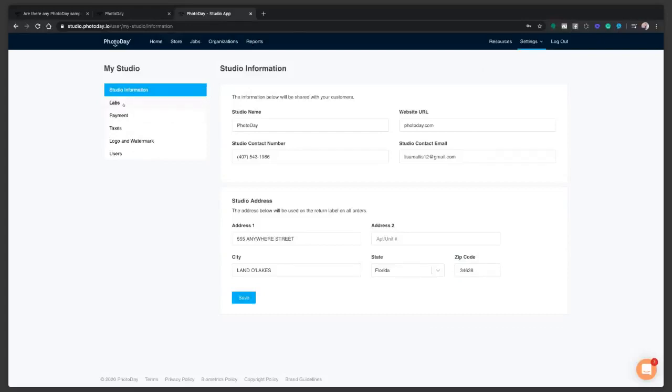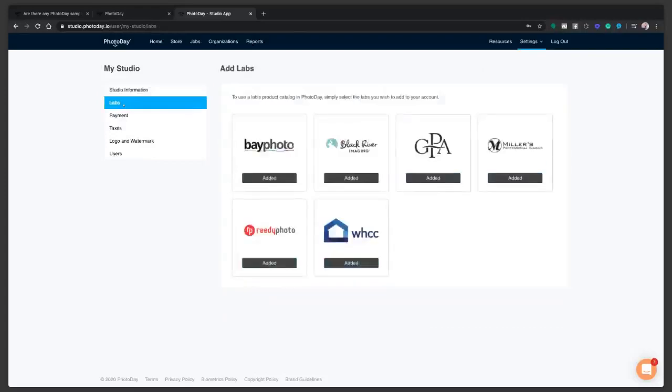Once you sign up with a lab with PhotoDay, you also can go in here and add more of our lab partners. So they'll all appear here. We have upcoming lab partners that'll be here soon. Richmond ProLab is our next lab that we're onboarding. At some point this spring, they will appear here to be added. So if you're here today and you're already partnered with Richmond, just know you can get started, start playing around, setting things up, and then you can always add them to create a price sheet later.